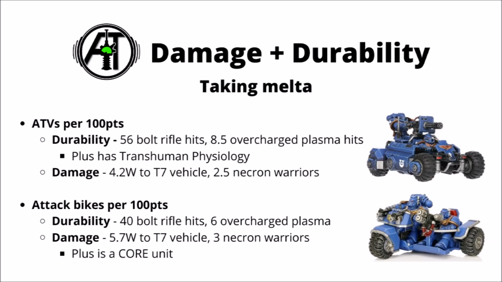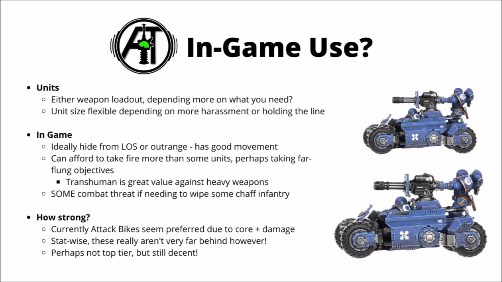rerolls. Generally speaking, the ATVs are typically going to be around about 40% tougher, and that's even before you account for Transhuman Physiology if you use it. While the attack bikes are something like 35% more hitting, though they will get better with rerolls and things. Overall, it does seem that more people tend to take the attack bikes rather than the ATVs at the moment. Perhaps people tend to value the idea of keeping them safe with their speed first, and then they want them to be extra hard hitting when they jump out and deal damage.